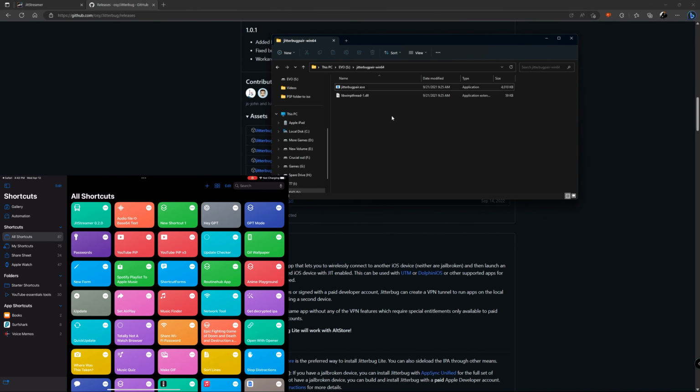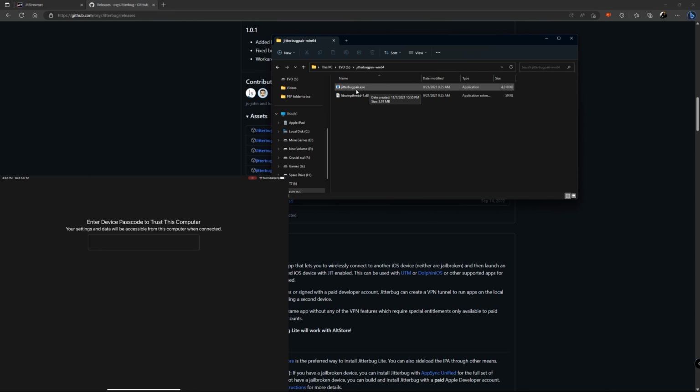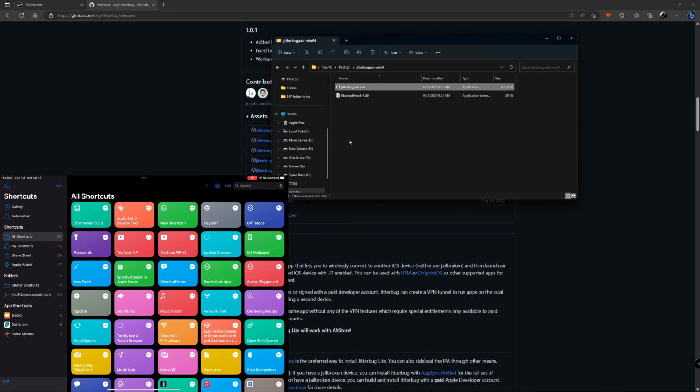After you do that, it's gonna tell you that you trust the device, and that changes are going to be made to your device. You just gotta click on yes, and you will have to run this again so you can generate the file. So I'm going to run this right now. As you can see on my iPad screen, it's asking me to trust this. I'm going to click on trust, and it's going to ask you to enter your lock screen password. After I enter that, I gotta run this one more time so it can generate the file.